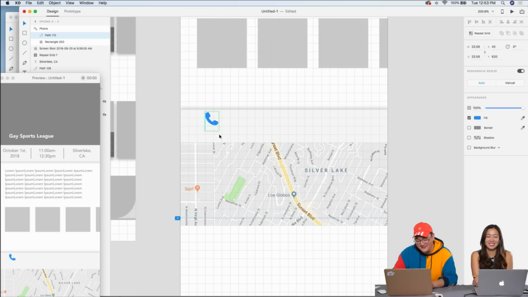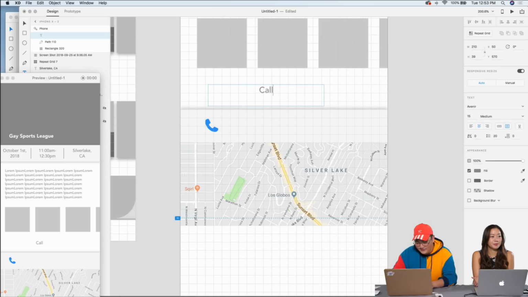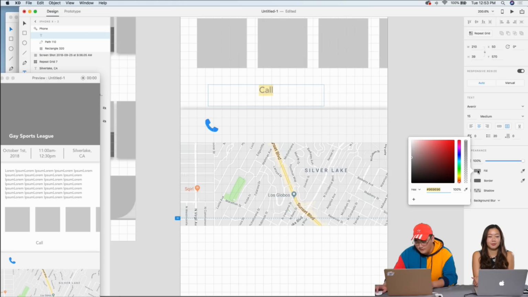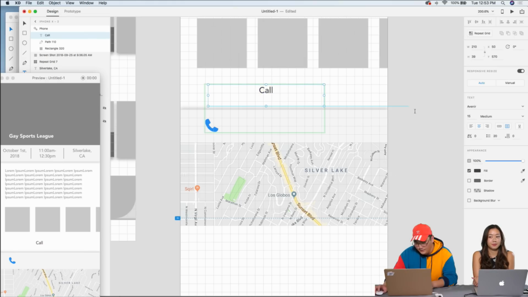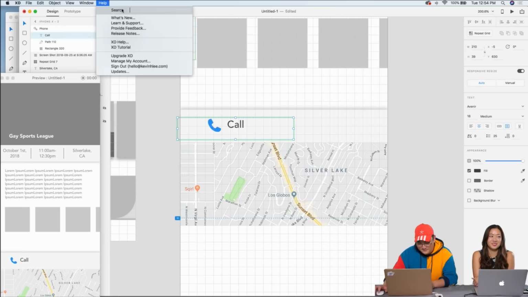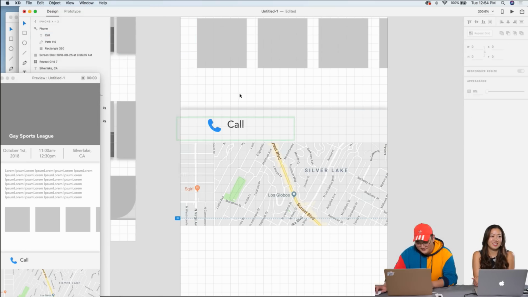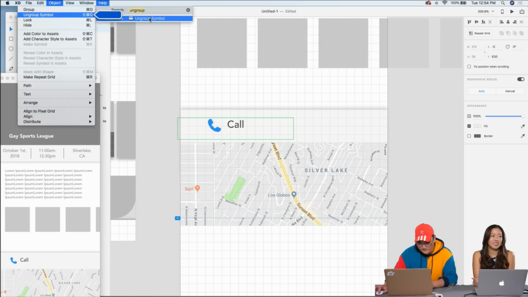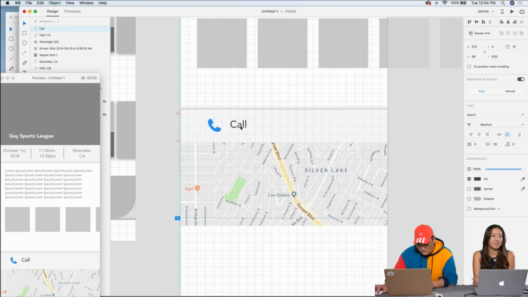That actually is iconic. I actually love that. But for now, we're just going to call it call, as the label for calling the organization. So we will put this here like that. Again, we're not really looking for how it looks aesthetically, just structure. Did I just group these together? You did by accident. Okay, well, my handy help tool will ungroup it, I think, right? Yeah. Cool.